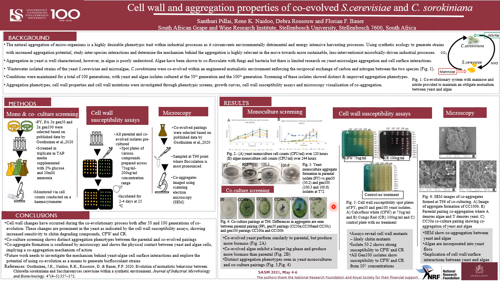As you can see from the co-culture images, there are significant differences in the types and sizes of aggregates formed, and from visual assessment, the algae seem to be incorporated into these aggregates. Cell wall assays revealed that isolate 50.2 and all the generation 100 isolates showed impaired growth when compared to the parental strain. These results show that a cell wall change, likely in relation to chitin synthesis, has occurred.